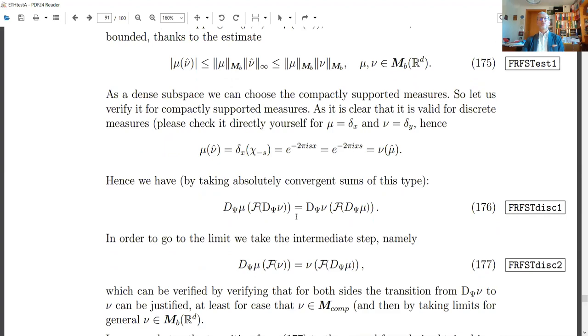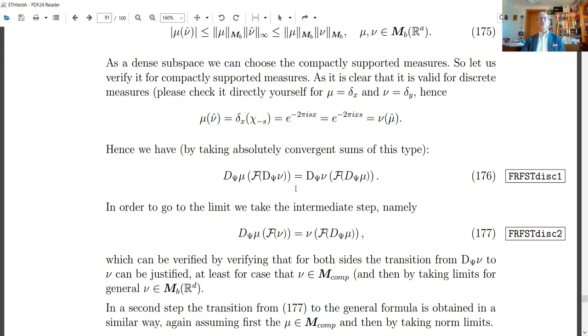Now, I'm not going through details, but the possible argument is, well, what if we take a limit of, maybe you prefer to take phi and psi, different partitions of unity here. But let's now take the limit d psi nu, and you will find it goes to nu. Now, again, you could argue that if mu has compact support, then d psi mu is also having joint compact support. So what you need is only that this Fourier transform of the d psi nu has to converge uniformly over a compact set to the Fourier transform of nu. And that's what we have already, or will get in a different context.